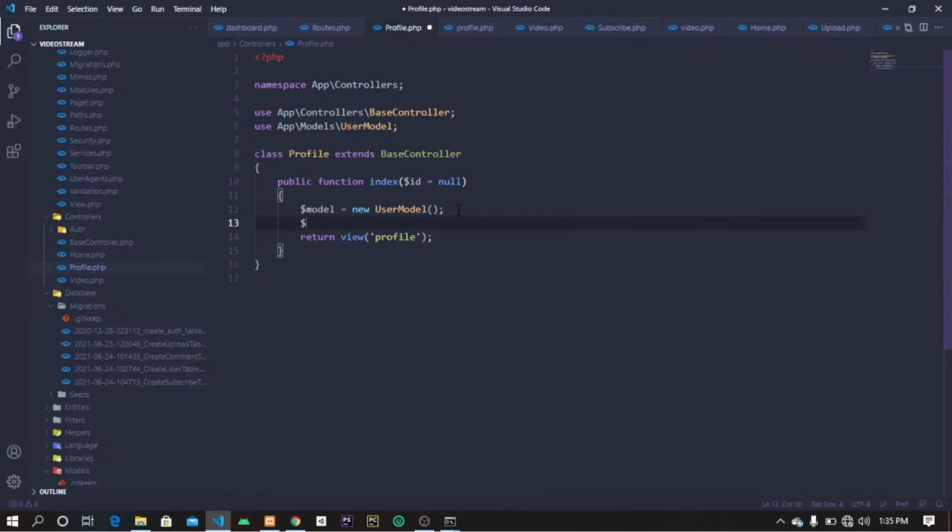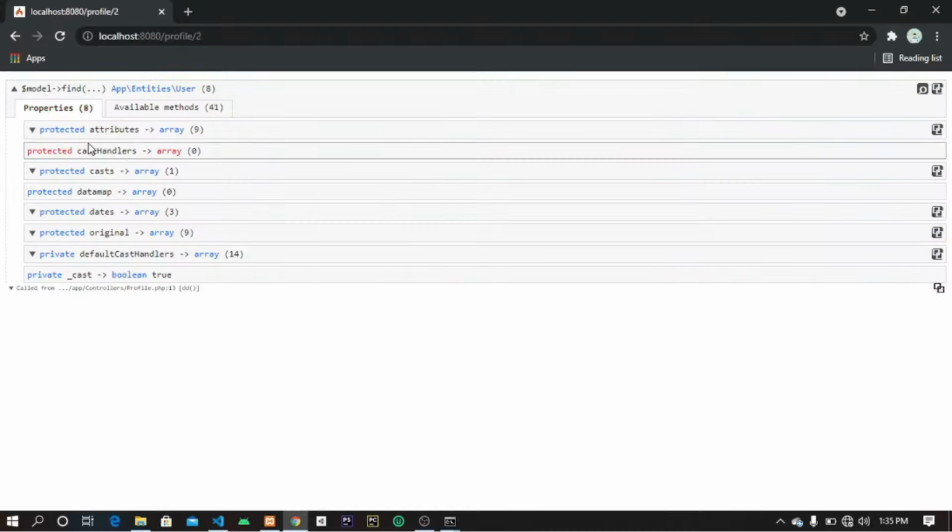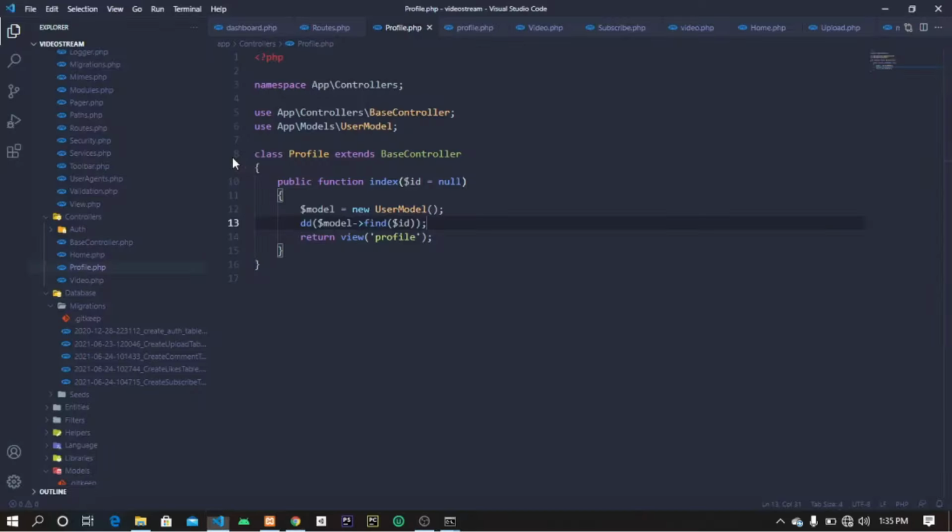So since that is done, let's go ahead and do model find ID. Let's just do dd and let's see what we get. Okay, so let's refresh this. So you have an App Entity, original attributes. So we have everything here.